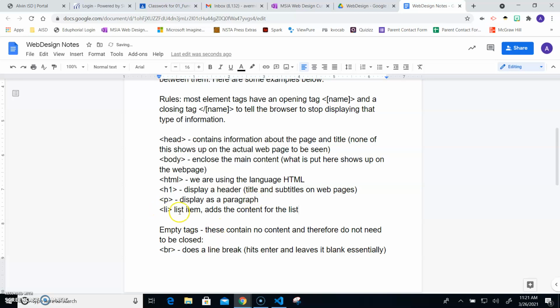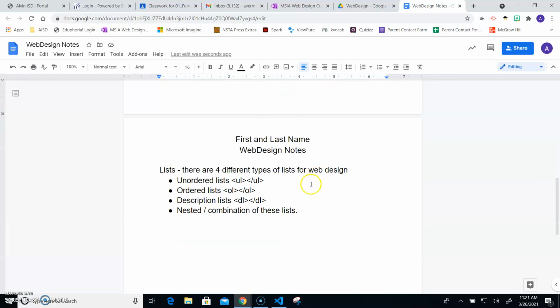This is basically going to add the content for the list. So if I'm writing down ingredients for a recipe, I would do an unordered list. So I do UL /UL and then inside of these tags I would do a list item, the first ingredient, another list item, the second ingredient, so on and so forth.